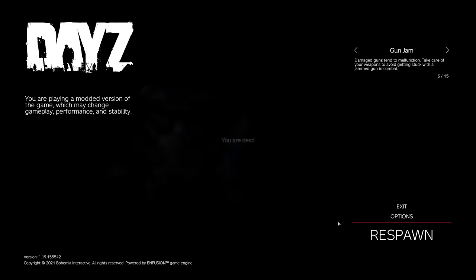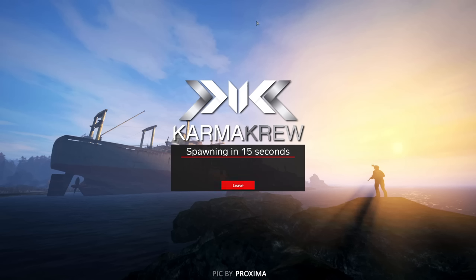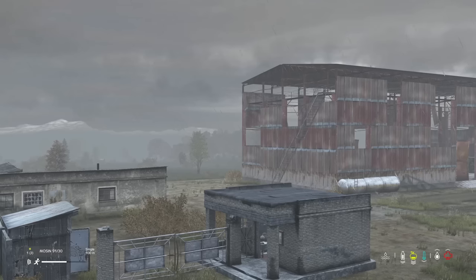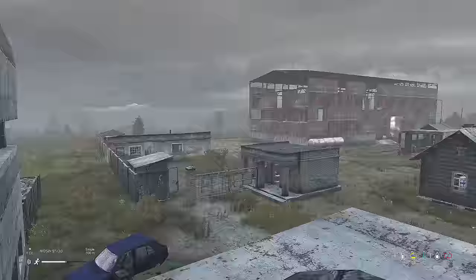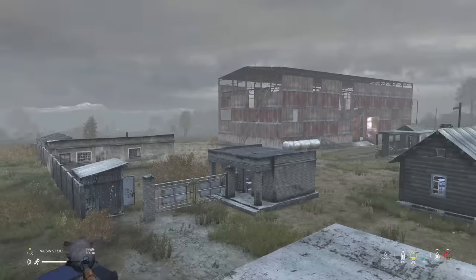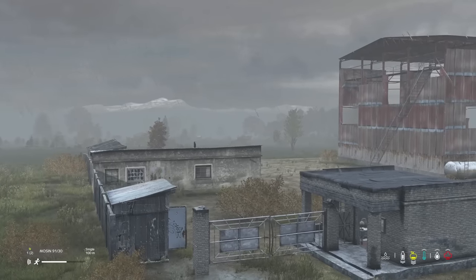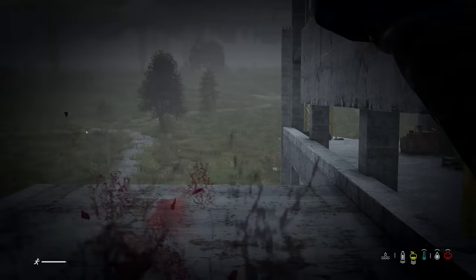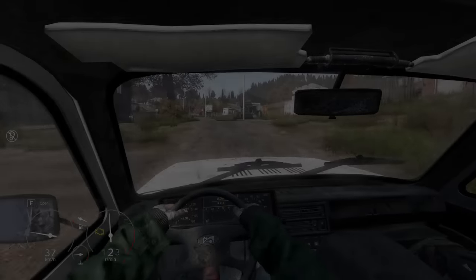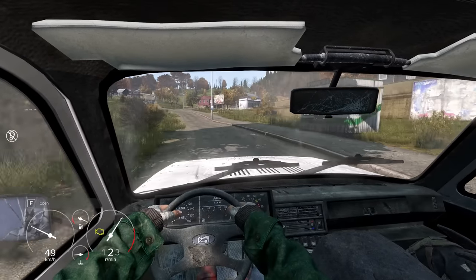Dude, there was three squads. I died, but fuck. I killed two, but there was two more, and then there was another squad rolling in. It was crazy around there. There's no shot I could have survived that. Well, we lost some gear there, but that's fine.